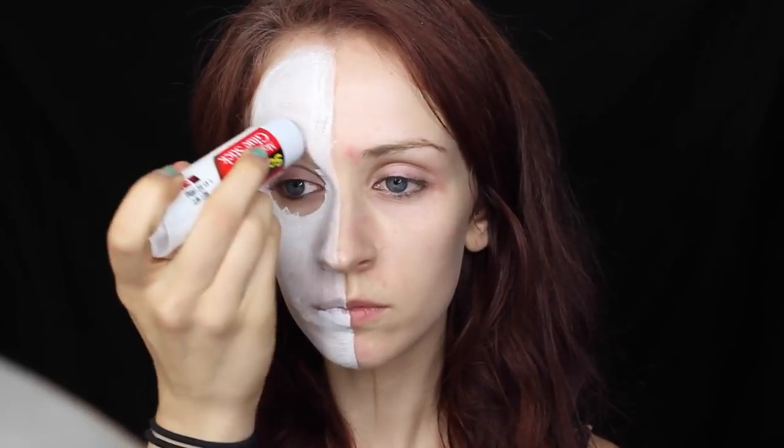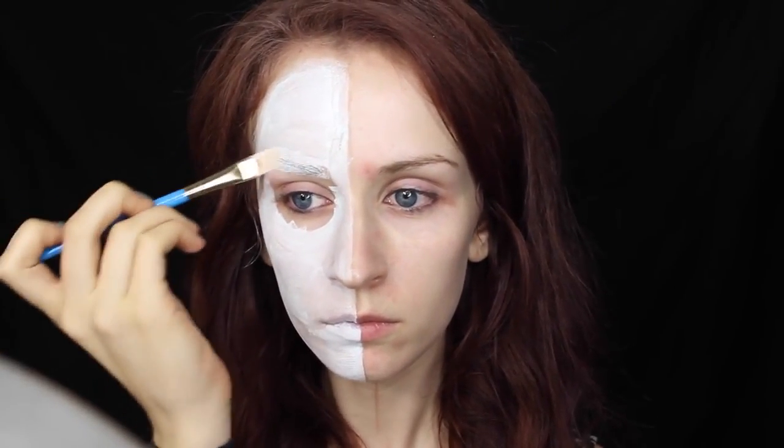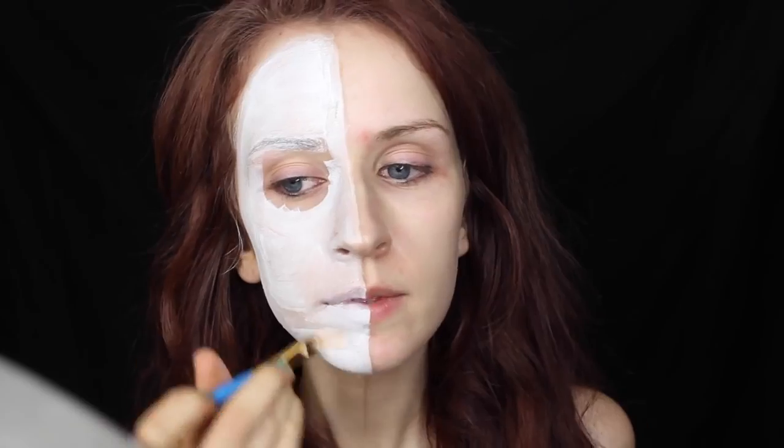I'm not going to go super in depth when it comes to blocking out my brows, but I'm just going to put a couple layers of glue over it and then just start to paint over it. As you can see, my brow still shows through a little bit, but if you guys want to go more in depth and do a bunch of steps to make sure your brows won't show through, there are tons of videos on YouTube about that, so you can just search it and you'll find something good.